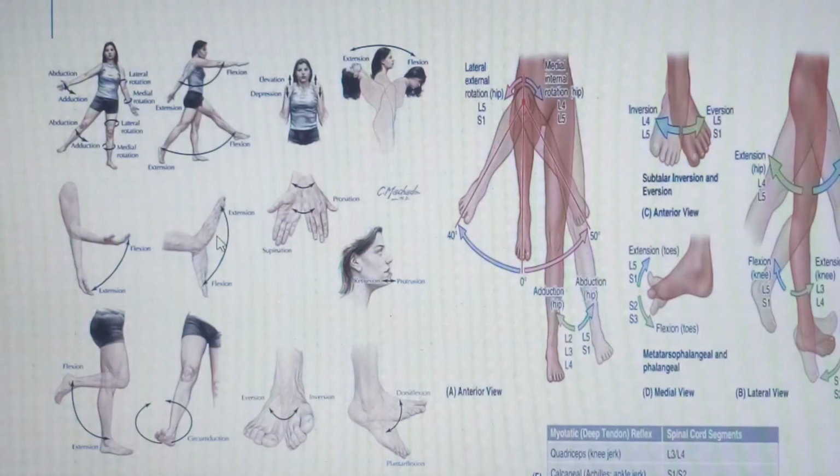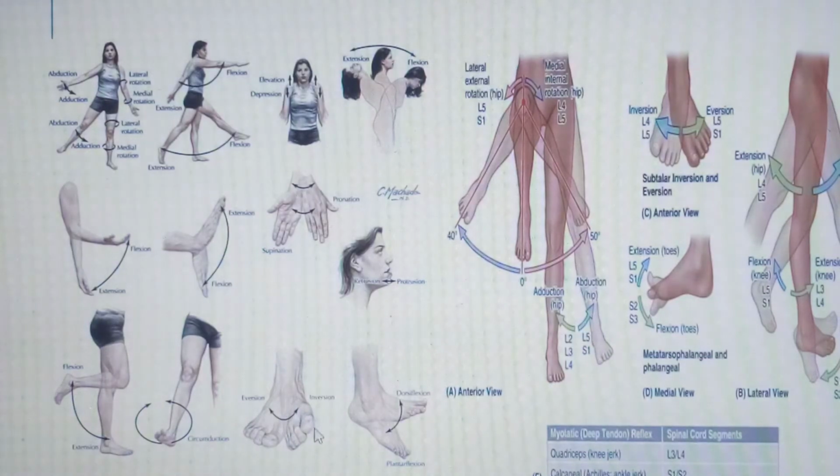Now for the hand too, we can do extension and flexion. The flexion is known as palmar flexion, and if you extend, we call it dorsiflexion. The same way that we saw supination of the hand, this is the supine position, the palmar aspect faces upwards. In pronation, the dorsal aspect faces upwards. So as we can see, you can see all these things.